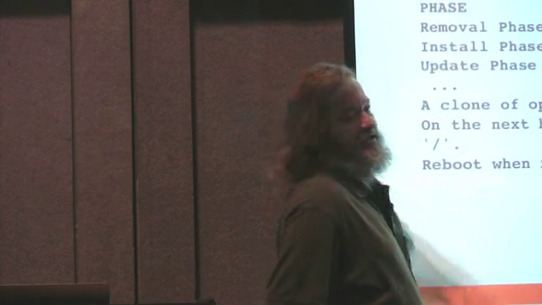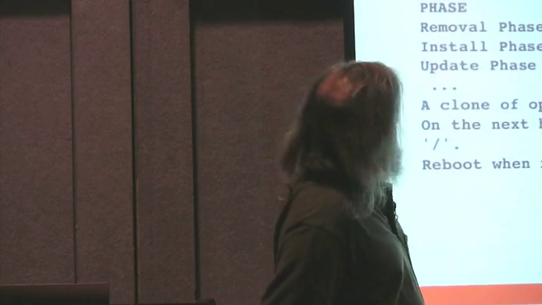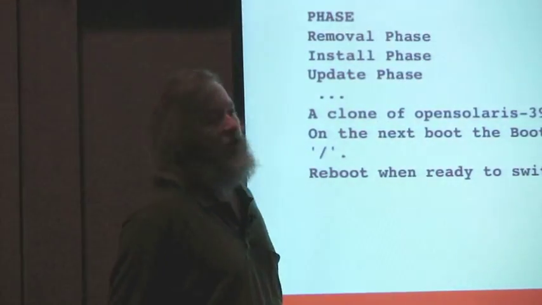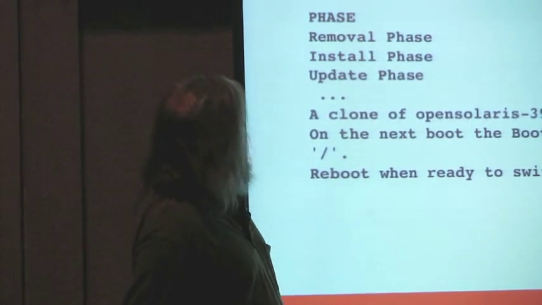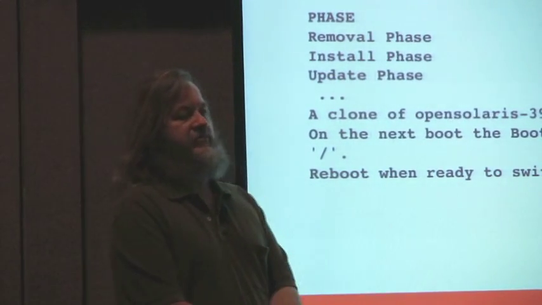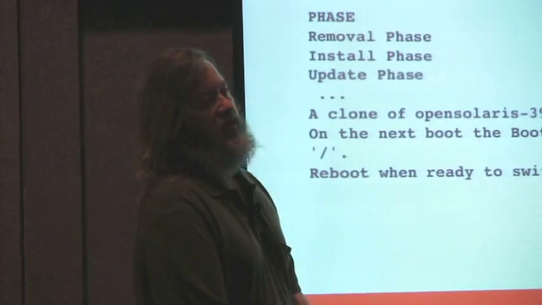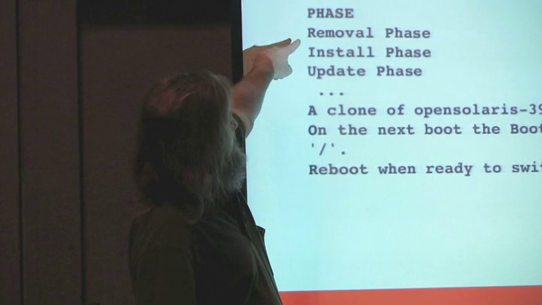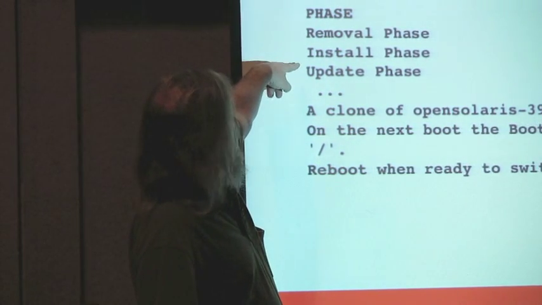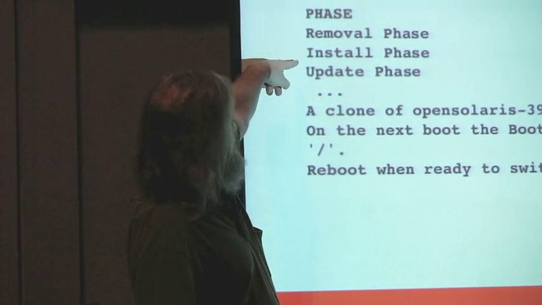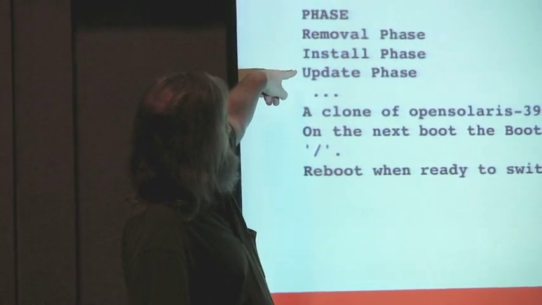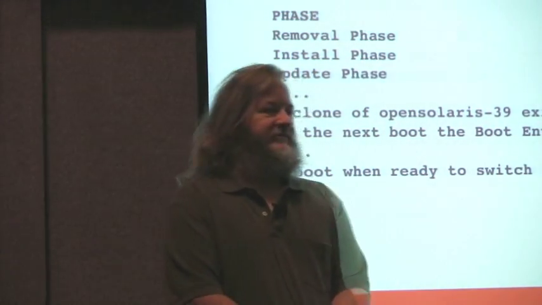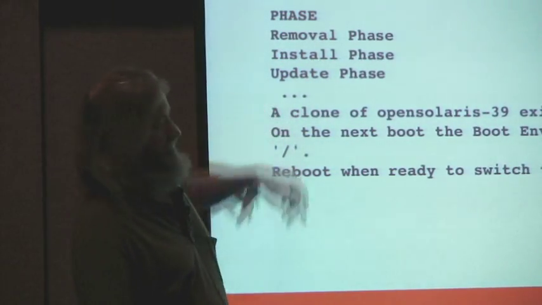It decided, yes, it needed to create a new boot environment. We downloaded them. The size of the transfer was actually fairly small, about 200 megabytes, to update those 800 packages. Again, we computed that as the difference between where we were and where we were going. We removed typically 2,500 files. We installed nearly 4,000, so we picked up some software. And we updated 6,000 files.